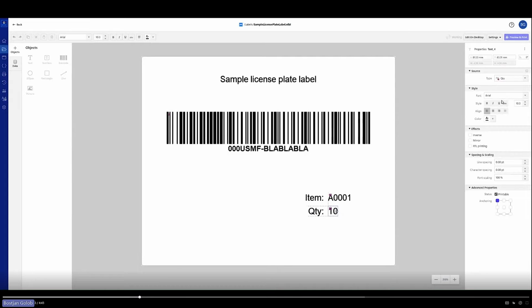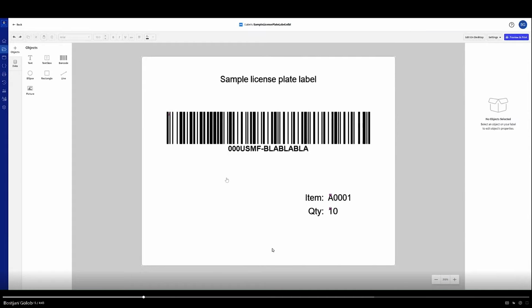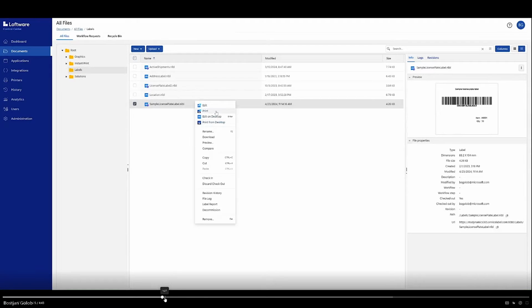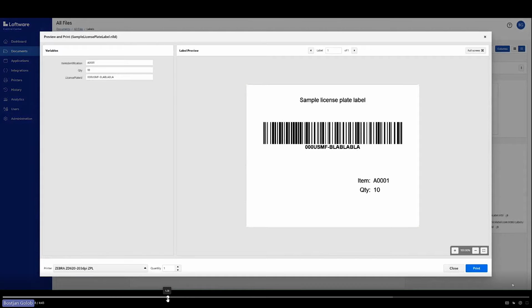So we have these three variables that we will need to set up later. Just skip over that in the interest of time. So this is how a label will actually look. And if you trust me, when I push this print, the label actually came out of the printer on my desk.